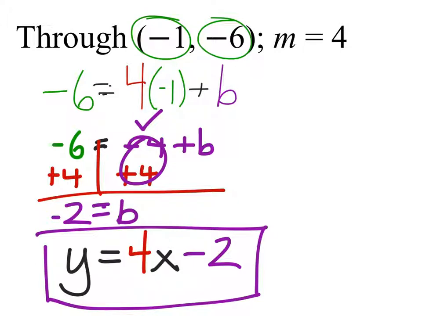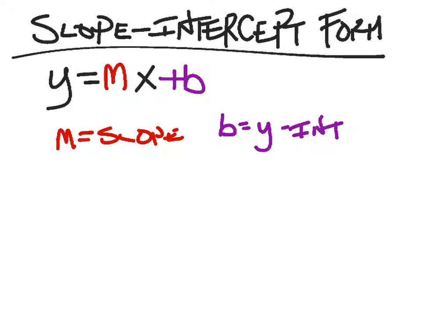Now, there are other ways, and we're going to go over that, actually, but this is one valid method which you may use in order to find the y-intercept, if you're given the slope, okay? Again, if you're not given the slope, you just have to find it on your own. So sometimes you're not given the slope, and that's okay. We've already gone over slope-intercept form. So we get y equals mx plus b, where m is the slope, b is the y-intercept. But here's the problem. They won't always give us that y-intercept, which can be problematic. And you could use that previous technique in order to solve for it.